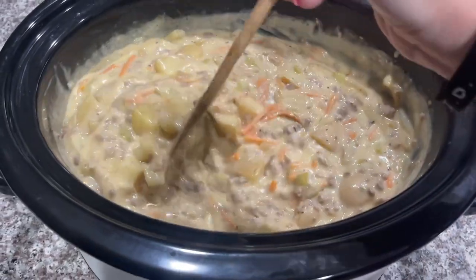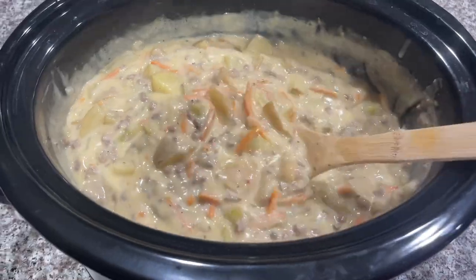So tonight I'm going to show y'all how to make my wife's favorite recipe. We are going to be making a delicious slow cooker cheeseburger soup in my handy dandy Crock-Pot.